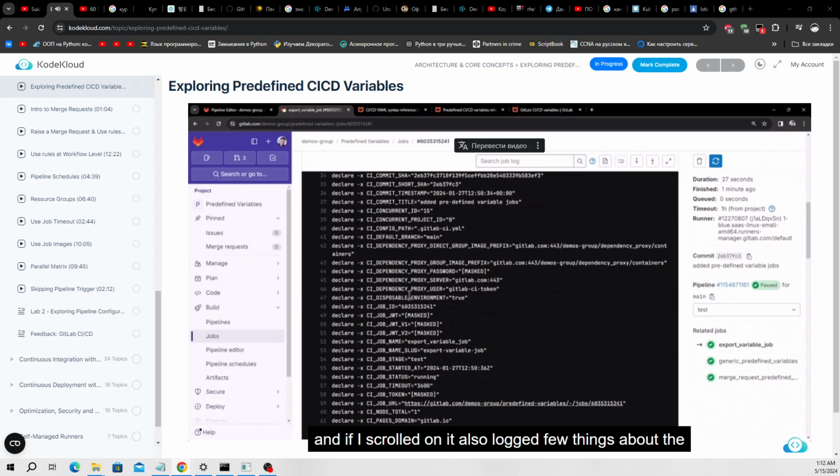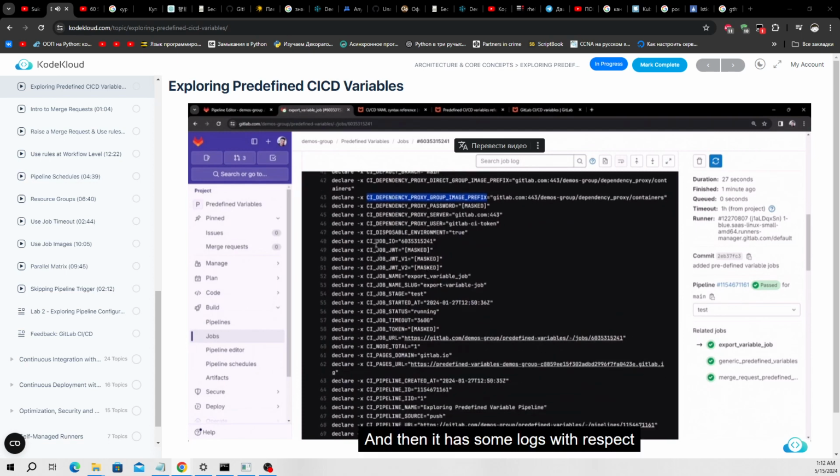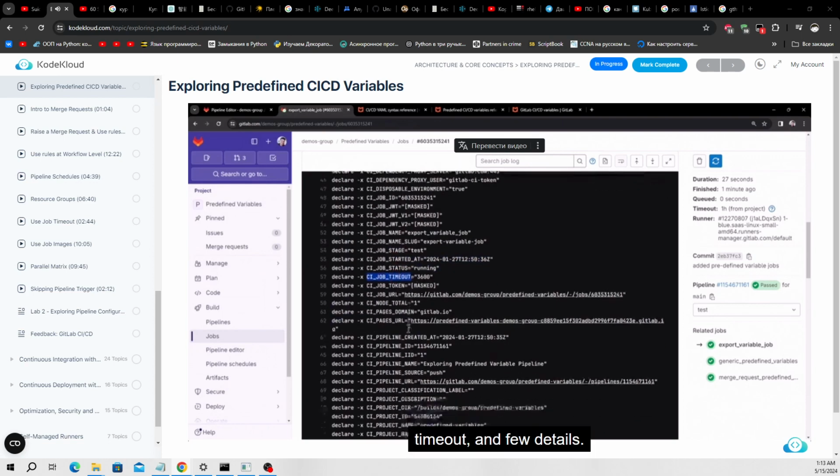And if I scroll down, it also logged a few things about the dependency proxies and the users. I think this is related to the proxy server which GitLab is using. And then it has some logs with respect to the job which I'm running: the job ID, the job name, the job stage, when it was started, the status, timeout, and a few details.